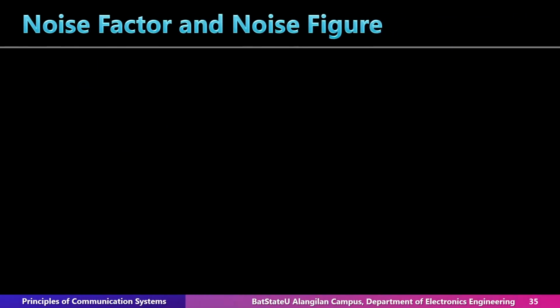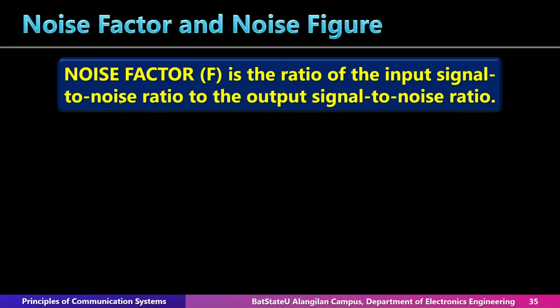So, this time, we'll discuss the noise factor and the noise figure. Actually, these two quantities are very much related. Yung isa, ratio. Yung isa, dB value ng ratio. Okay? So, let's start with the noise factor. Noise factor is the ratio of the signal-to-noise ratio at the input to the signal-to-noise ratio at the output. So, ano ibig sabihin nito? Ang noise factor ay ratio ng dalawang S over N.